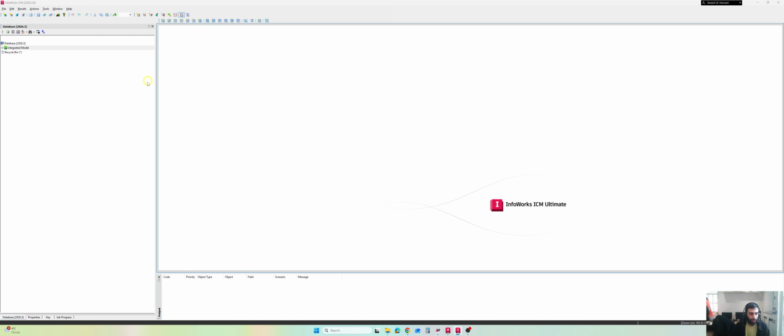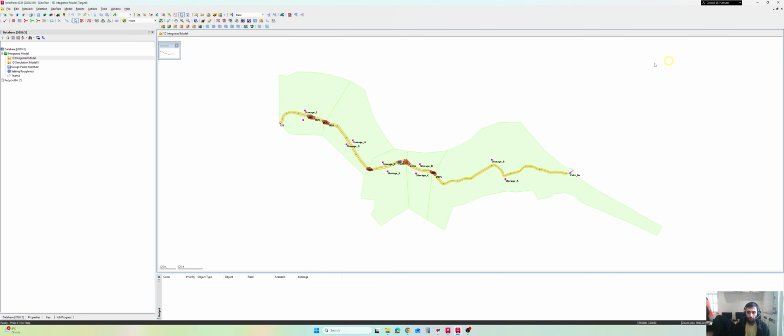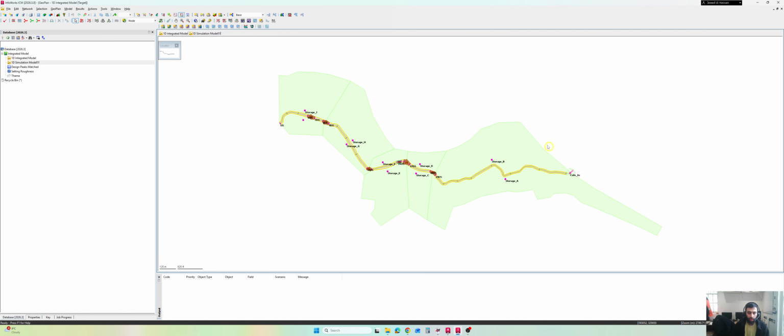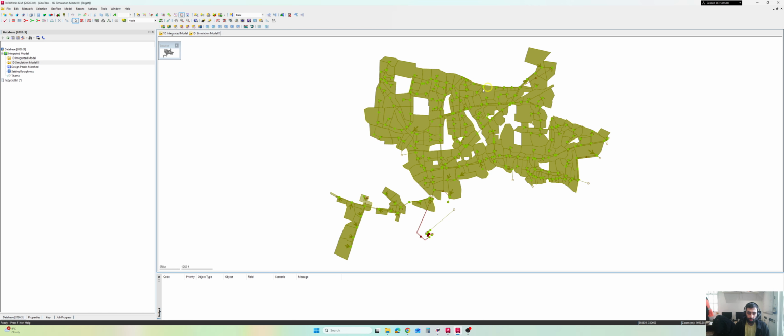As you can see, I am in the InfoWorks. I have my model here, so I will double click to open this one into the geoplan window, as well as I am going to open this one into my geoplan window. So this is, you can see the urban sewer network, and this one is the river network. So I am going to copy all of this data into my river network first.